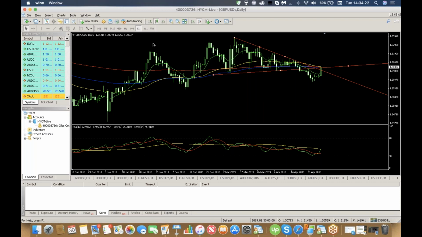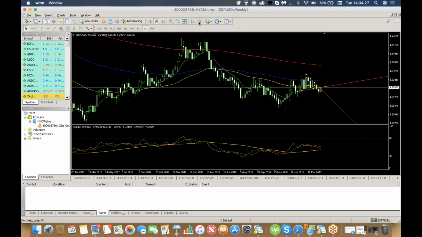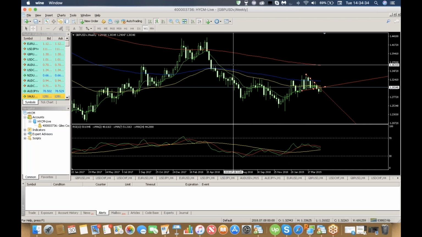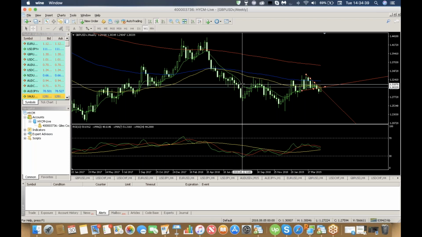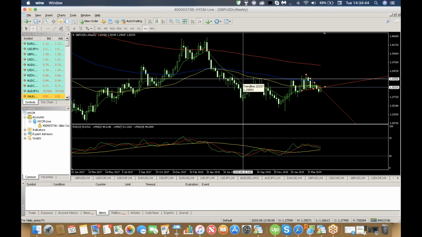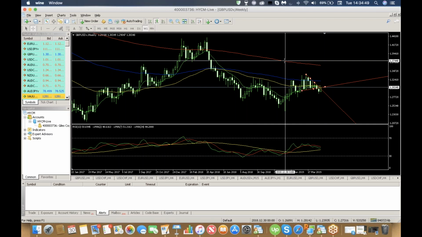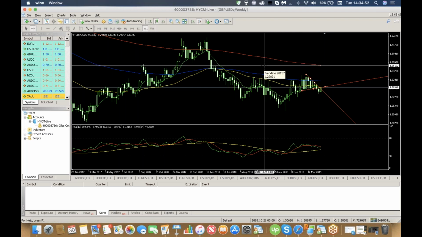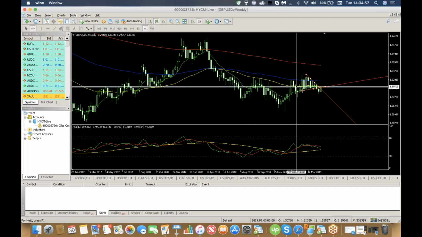But just to make it clear, if we do get a Brexit breakthrough, the obvious target would be up to 1.32 as a first target, then 1.36, and ultimately onto 1.4. So if there is a Brexit breakthrough, the first target would be these highs here, 1.32, which I think we should go through quite easily. And then my target would be 1.36 here at the 200 exponential moving average on the weekly chart. So obviously stops could be placed just below the low here.